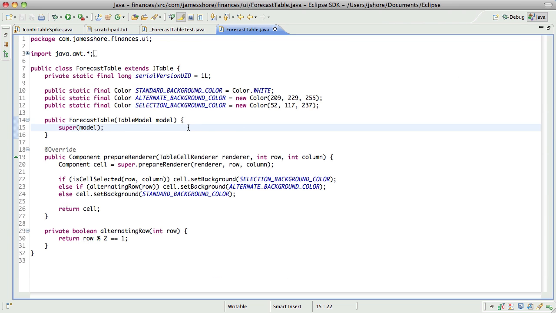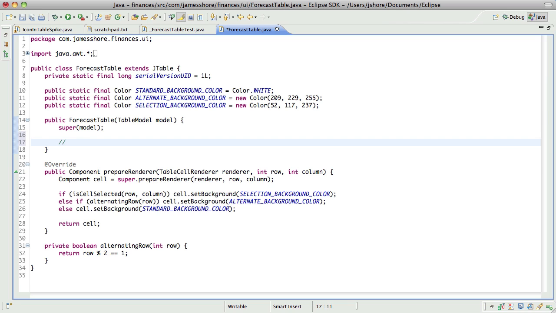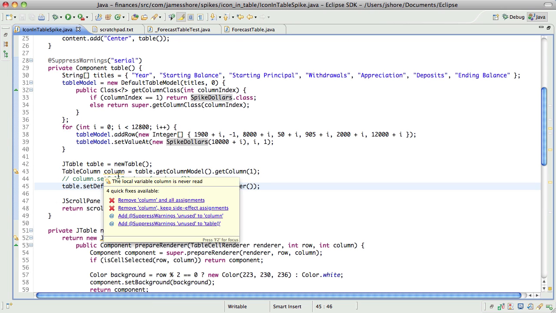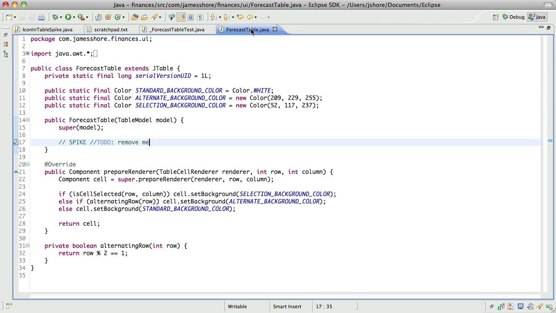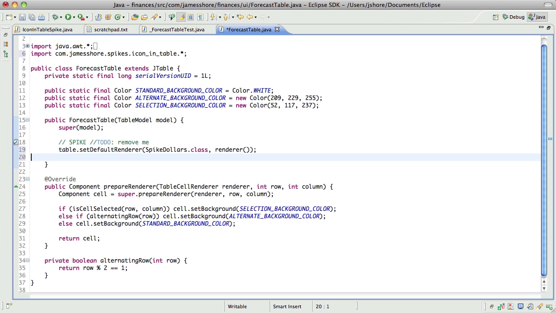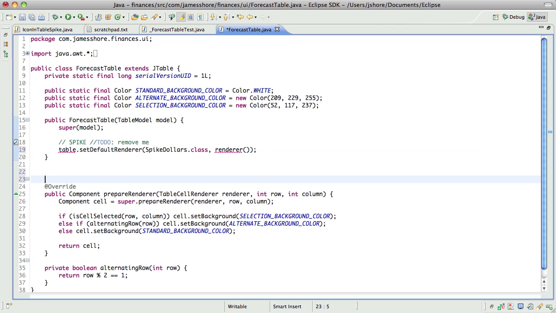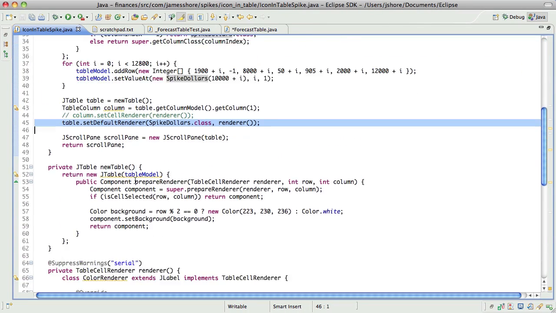I've got this. I'm going to go ahead and just try to bring the spike code into the production code, just as a spike without actually writing tests around it, because I don't know how to make it work just yet. We'll see what happens. We'll bring that renderer piece over as well.